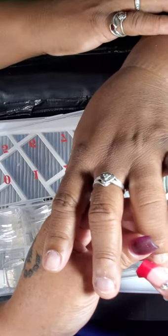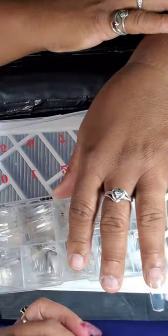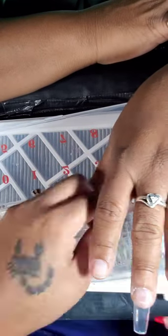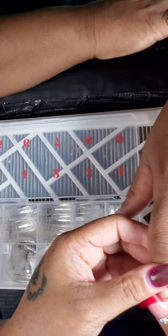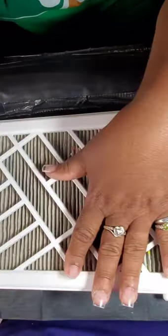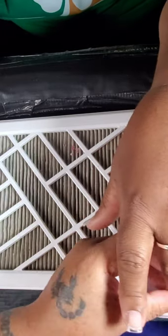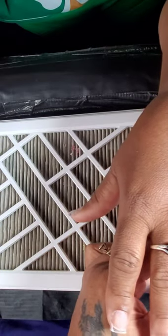Okay, now I'm applying the nail tips. When you are measuring your nail tips, make sure that they are going to be from sidewall to sidewall, because if they're not sidewall to sidewall, there will be lifting, because that tip is not wide enough on their regular nail to stay down, so it's going to pop up.